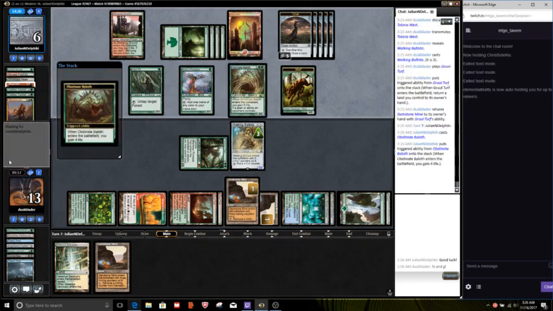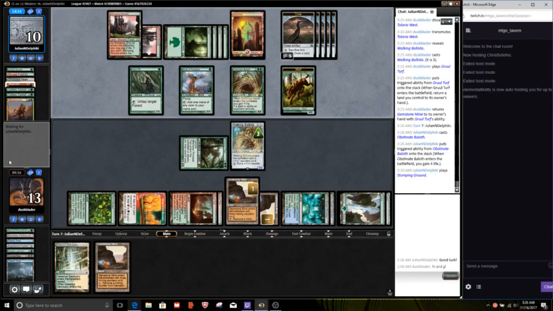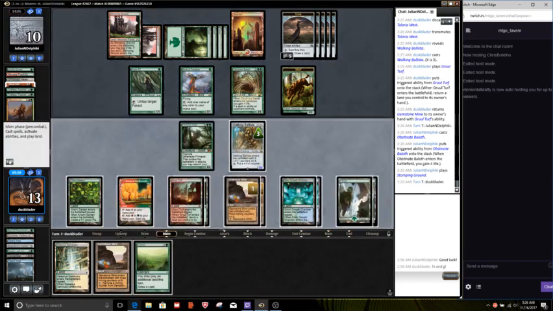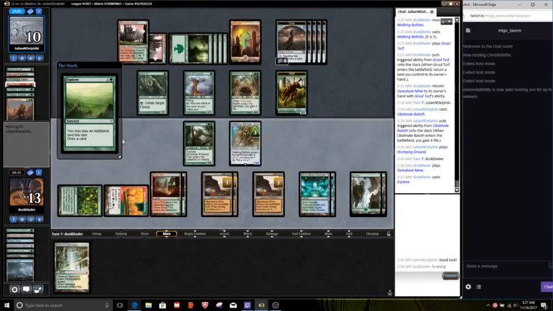Okay, yeah, sure, Baloth is a thing, sort of. Alright, there's Explore. How much mana do we have? 1, 2, 1 activation, 2 activate. So 4, 5, 6, 7, 8, 9, 10, 11, 12, 13, 14, 15. So Explore. Let's see what this picks us up.